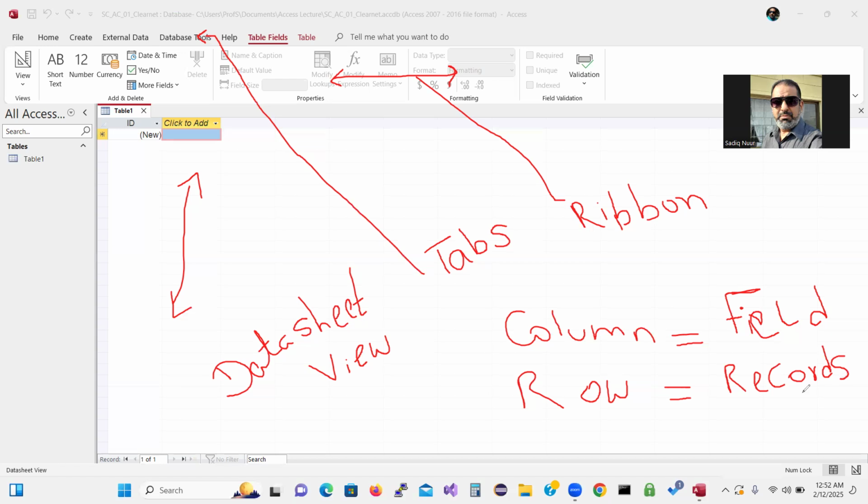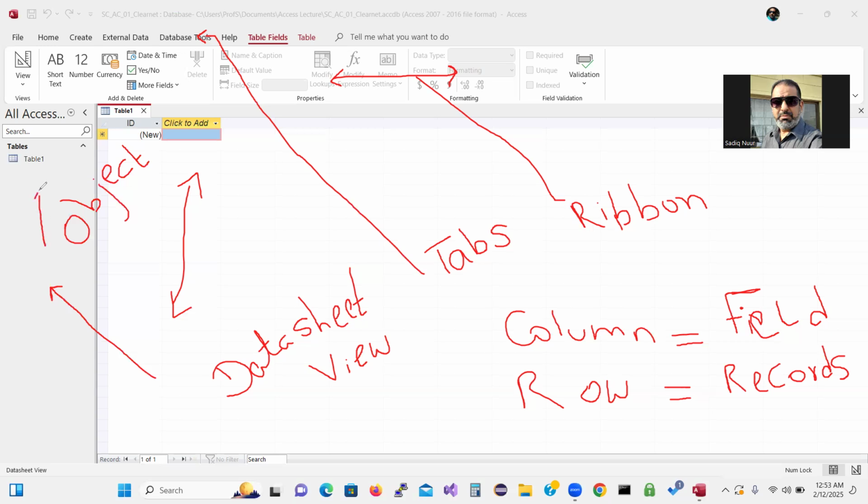So the next thing, if you look at this area here, the left pane, this is your object view. You can see all the objects that you created in Access, right? That's the objects, the navigation. So this is your navigation pane, okay?